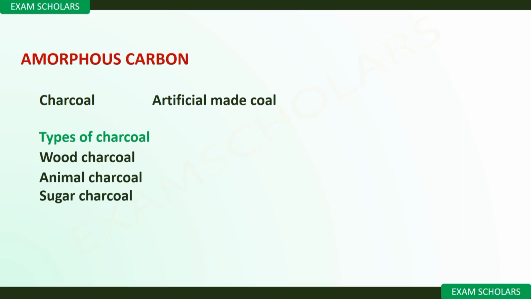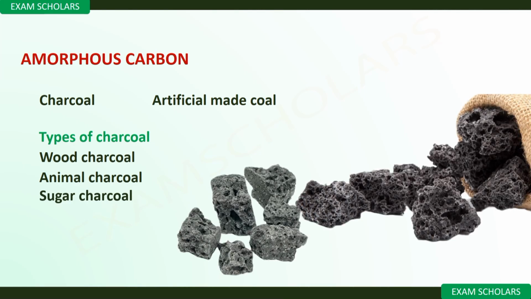Now, we also have another charcoal that is known as sugar charcoal. This is sugar charcoal. Can you see it? Sugar charcoal is a form of carbon, and it is the purest form of amorphous carbon, something that contains almost 100% carbon. So sugar charcoal is the purest form of amorphous carbon. Now, how is it being made?